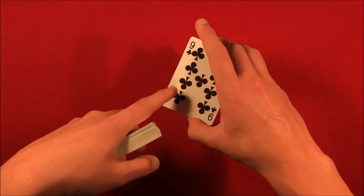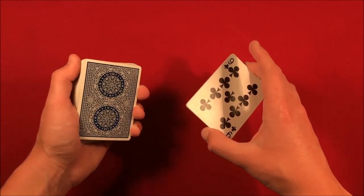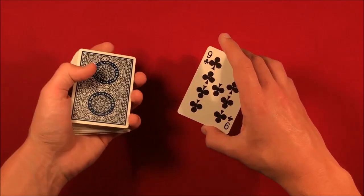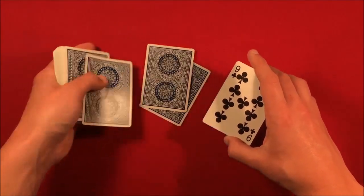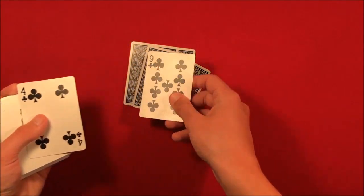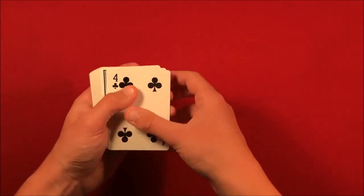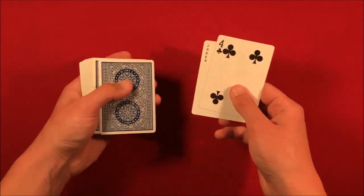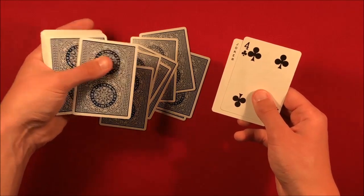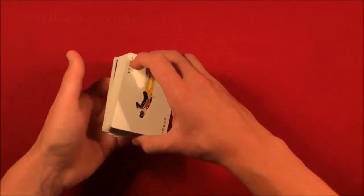Tell them you're going to get to the lucky number 13. Start with the nine: count ten, eleven, twelve, thirteen — place those four cards back on top, deal the nine down, set everything back on top. Then do the exact same thing — pick the cards up, take two off, now you're at five: count four, five, six, seven, eight, nine, ten, eleven, twelve, thirteen — place that card on top and put all the cards back on top again.